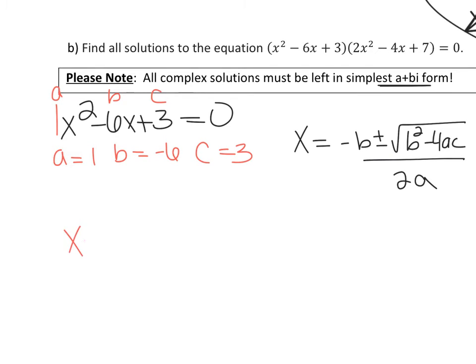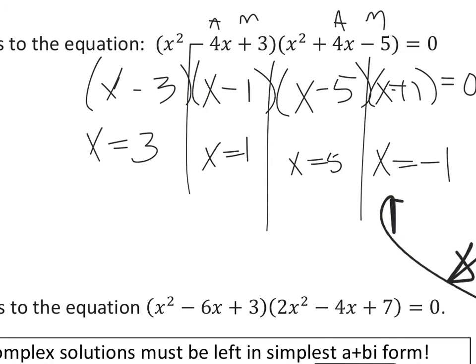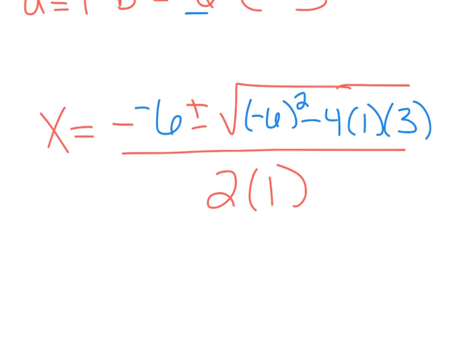And the constants. Alright, coefficients, that's the word I was looking for. Alrighty. So now I'm going to plug in negative b. Well, if you notice, this 6 is already negative, so it's going to be negative negative 6, plus or minus the square root of b squared, so negative 6 squared, minus 4, a is 1, and c is 3. Make sure you're keeping this square root over everything, all over 2, what's a? 1. And then you're going to simplify. You're going to take this nice and slow. You're not going to rush anything going on here.